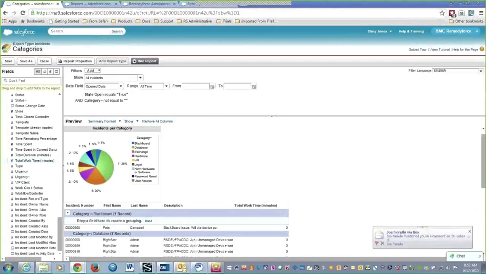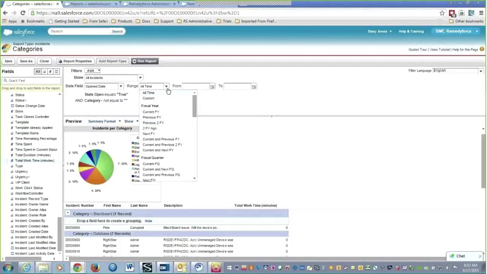Now here at the top, we have the various filters. On these filters, I'm looking at all incidents. But if I only wanted to look at my incidents or my team's incidents or a specific queue, I can filter this down accordingly. Same with the time fields here. Here I'm looking across the whole Remedyforce installation that occurred in my environment. But if I wanted to look at just a certain year, month, or quarter, I can do that. So you can get very granular with the amount of time that you want to look at for any of these reports.